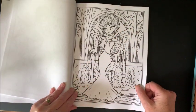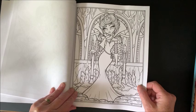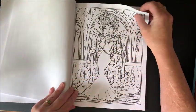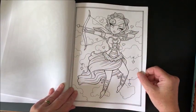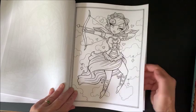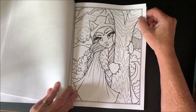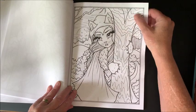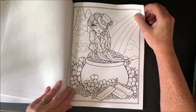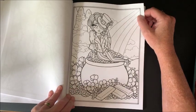Ooh, look at that dress. I would not look like that in that dress. I don't know about you, but I could not pull that off. Oh, that would be cute for Valentine's Day. Beaky Boo. Looks like Red Riding Hood. Except she's the wolf. Ah, St. Patrick's Day picture. That could be cute too. Well, they all could, but.